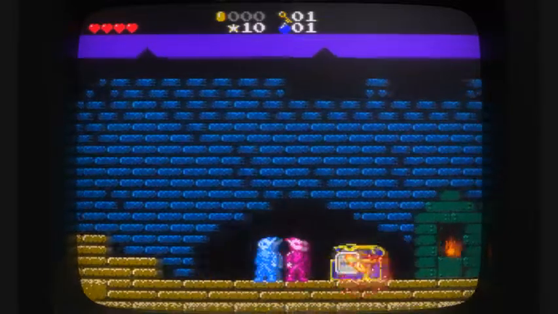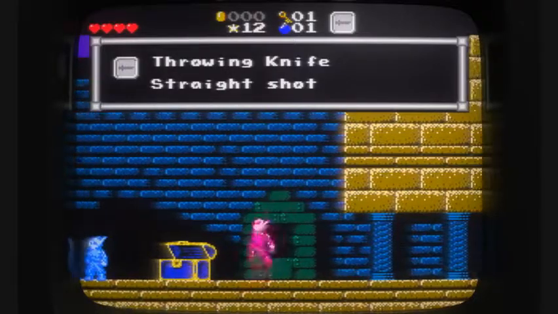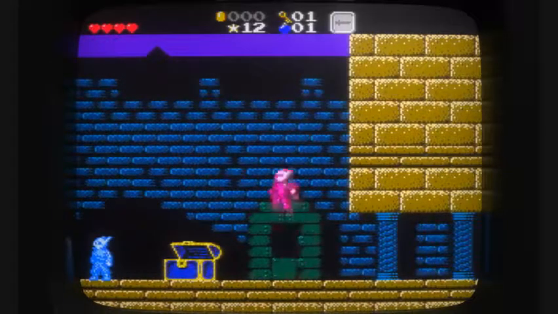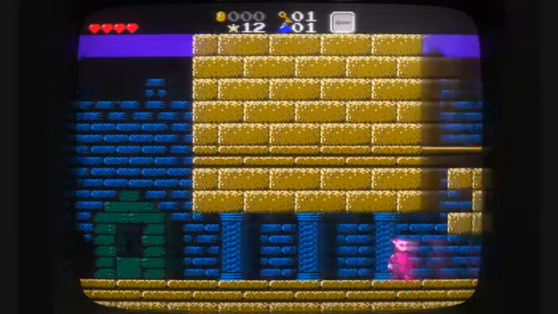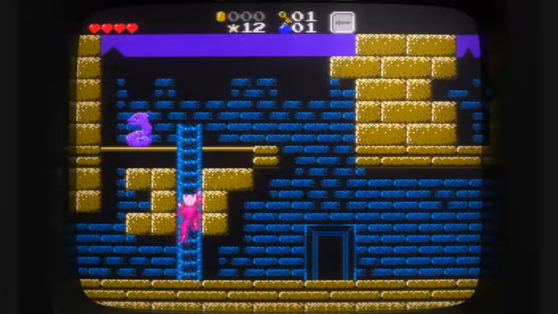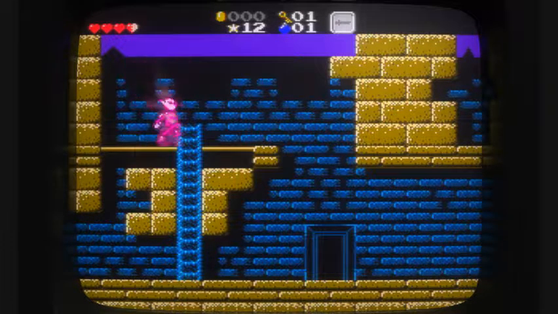Alright. Whoops, I didn't mean to throw that. Okay. So this guy has a nice jump as well. Really high jump, really easy to control. So I think this guy is like easy mode, essentially. He has a short dagger that attacks very quickly.